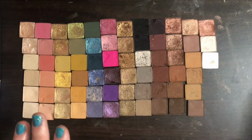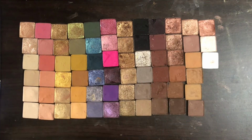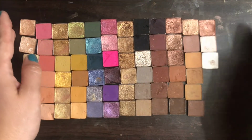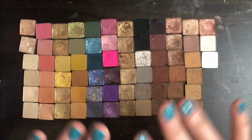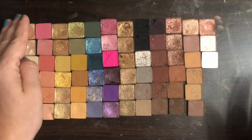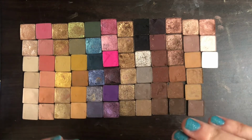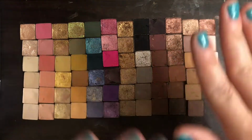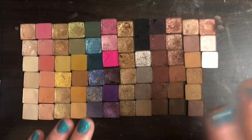So this is all of those shadows rearranged. It doesn't quite work out as a perfect, even thing, so sorry about that. And I totally got pigment all over this white. Oh well. Can you see how similar these shades are that were in different palettes originally? It is insane. I'm going to try to put these in a Z palette really fast, and I'll be back so we can do some comparison swatches and really see how different these actually look swatched out.